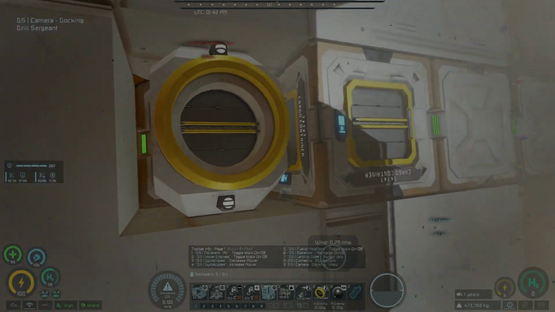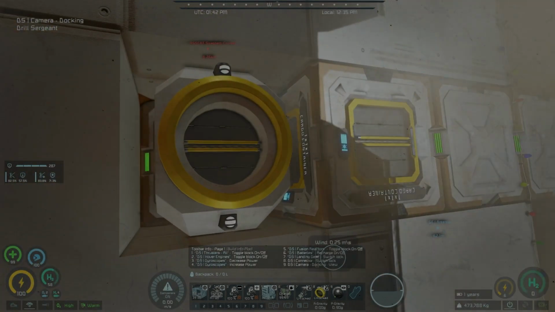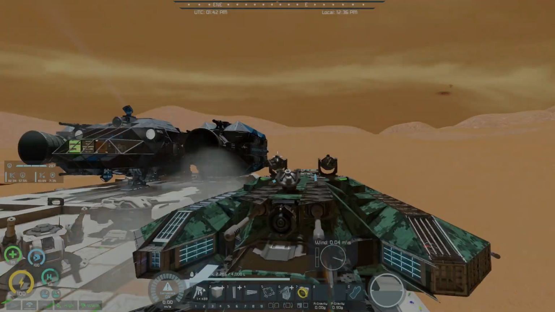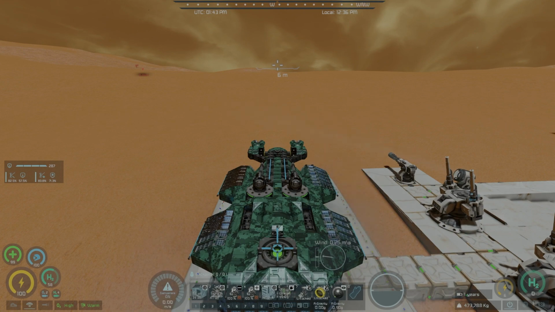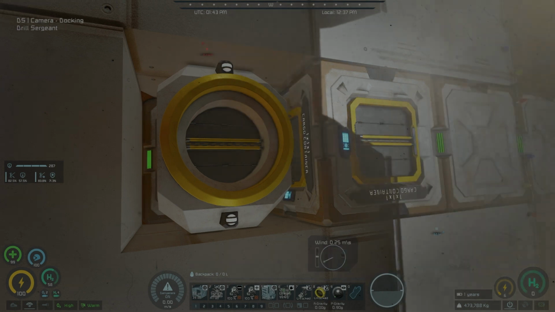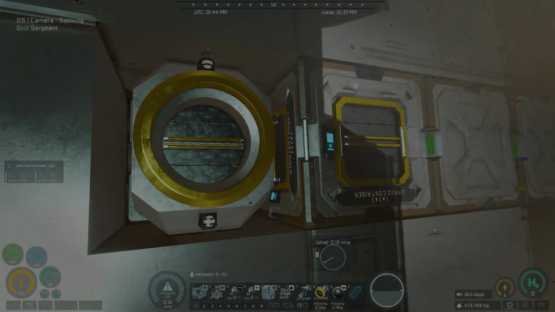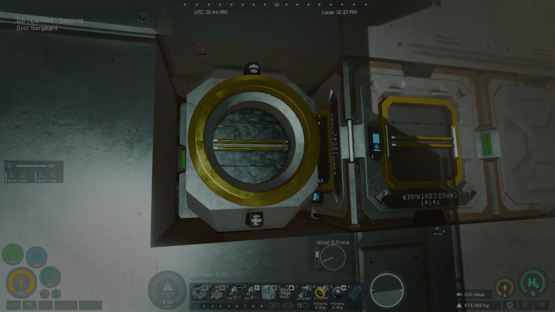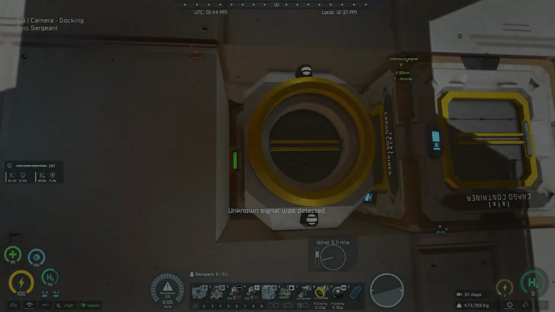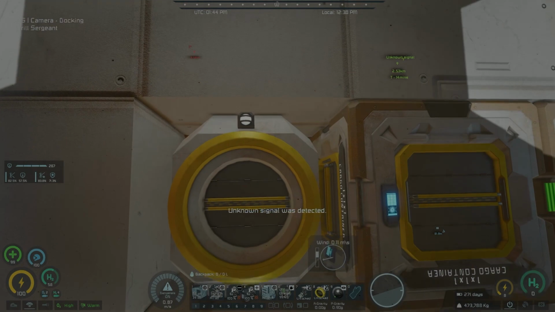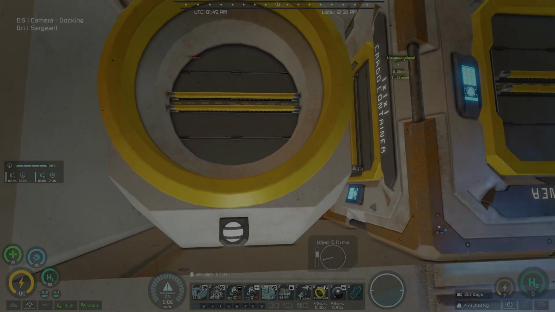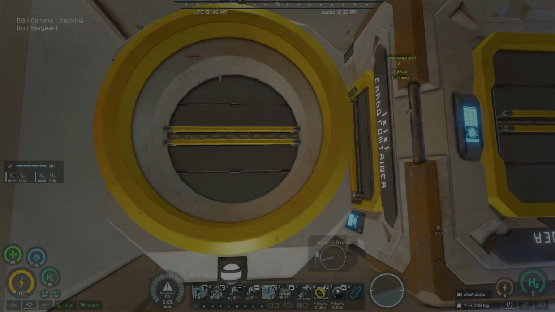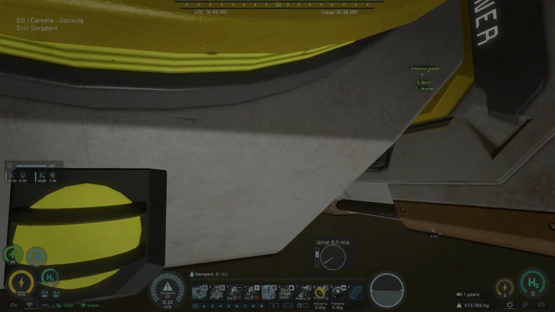Where's my... Okay. My camera seems to be a little crooked. I mean, the ship is crooked, but... Did I put the camera on backwards? No, I didn't. Okay. There we go.